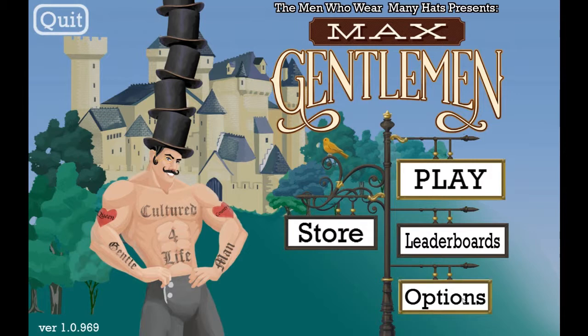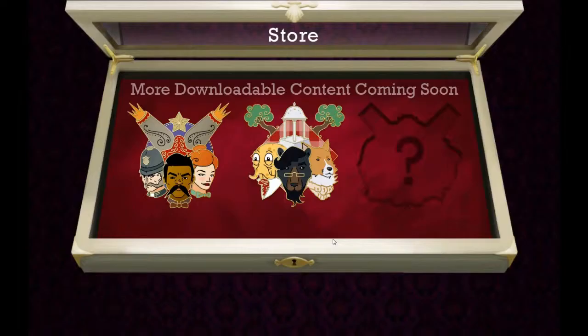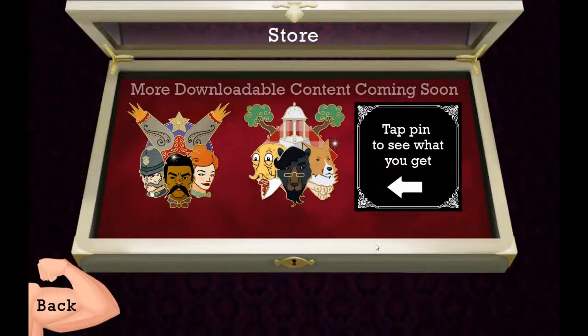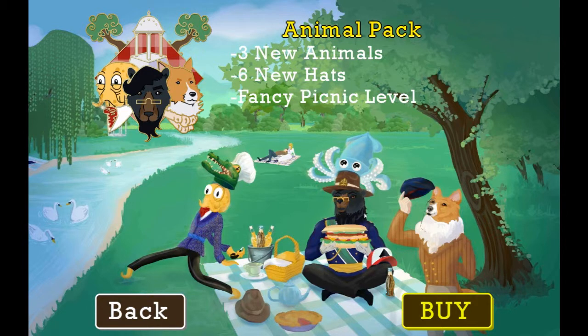I actually just saw somebody else playing this game a little while back, and I had to pick it up. It's actually a free-to-play game, so if you see it on Steam, you can find it there. There is some DLC here with some familiar characters. You get another stage, six new hats, and a cannon level. And you also get another animal pack here with a fancy picnic level and Octodad, that I'm actually a big fan of. Corgi as well.